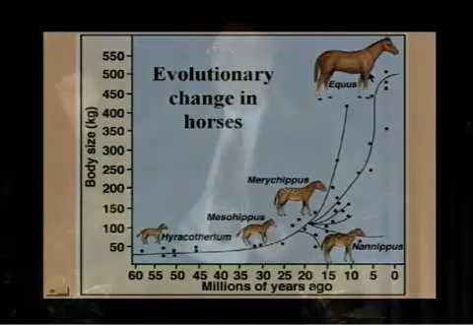If I gave you a pile of dog skulls, imagine this now in your mind. I gave you a pile of dog skulls, every conceivable dog type in the world, and I said, there it is, and you've never seen dogs before, and I say, design for me an evolutionary tree. What would you do? You would arrange them from what? From small to large. So the Chihuahua would be right at the bottom. Yep, there he is. And then how would you develop your tree? What would you do?